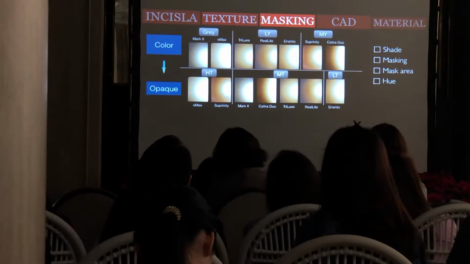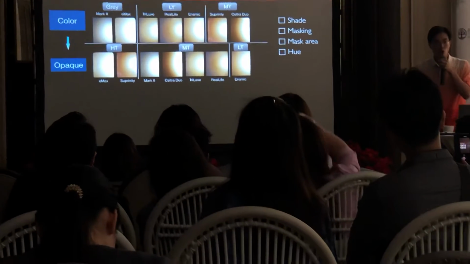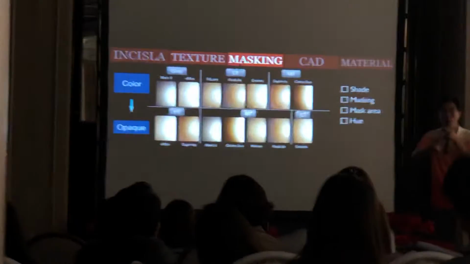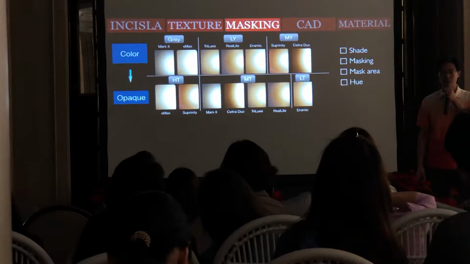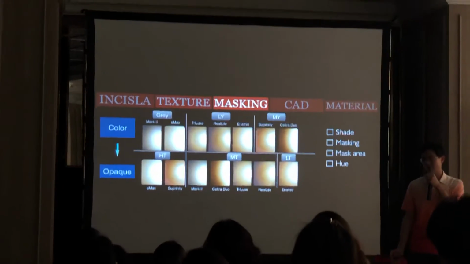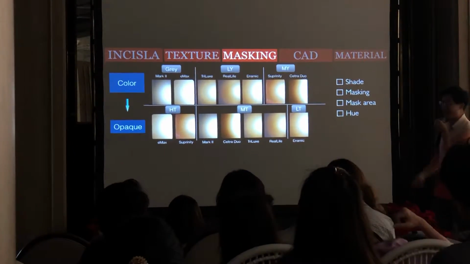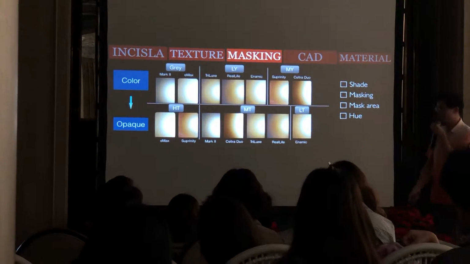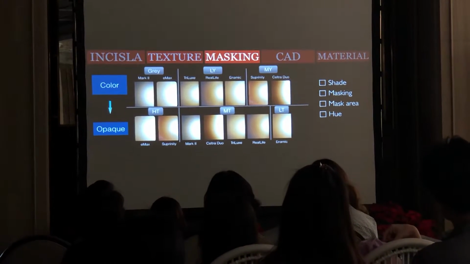Okay, so you still need to pick up the shade tab, and then which material fits the shade tab. Every material fits the shade tab 1 and 2. Every brand, every manufacturer, they always have the 1 and 2 block. Which one fits this patient's need? Look at the upper bar. And this abutment needs to be masked or not, please see the lower bar. And now you can choose your material.